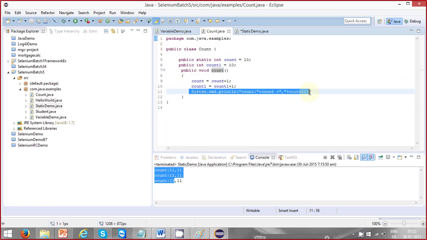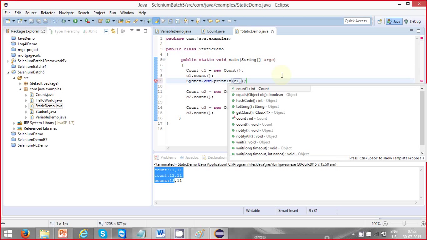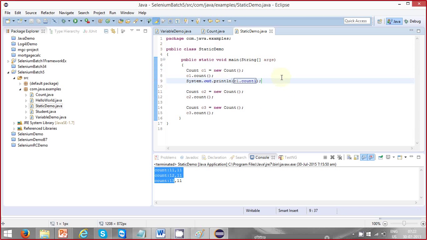In another few minutes, I'm going to wind up the class. For the first time, when I call c1, it becomes 10, and when I call the count method, it has become 11. This 11 is used by c2 and it is incremented to 12, and this 12 is used by c3 and it is incremented to 13.